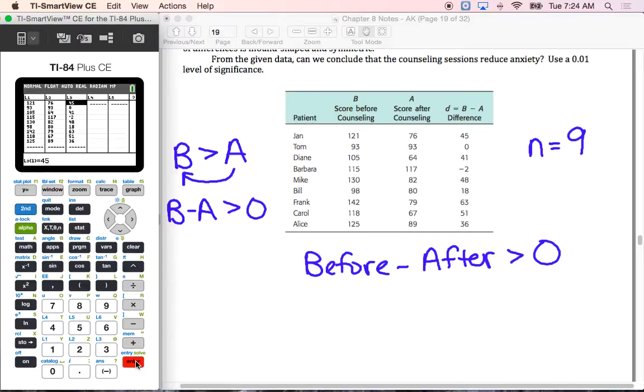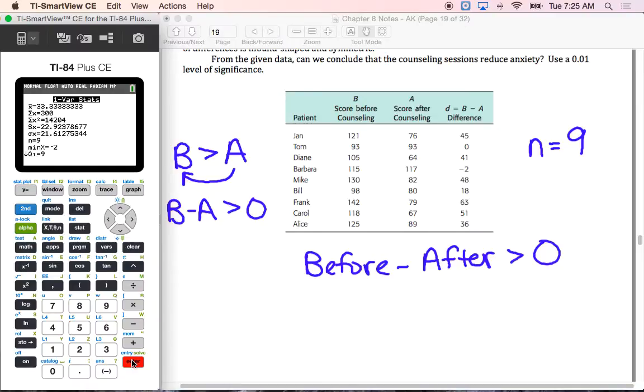So after you find your L3, now you have to do your 1-Var Stats. So we're going to hit our stat button. We're going to go over to calc. Hit enter for number 1. Now you must tell your list L3. You have to change it from L1 to L3. If you don't, you're going to be running all the stats for the first column. You will not get the right numbers then when you go through and do your test. So we have to do second 3 and calculate. So there are all my numbers.